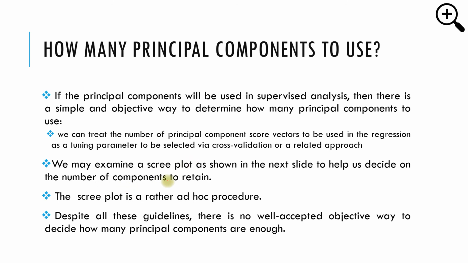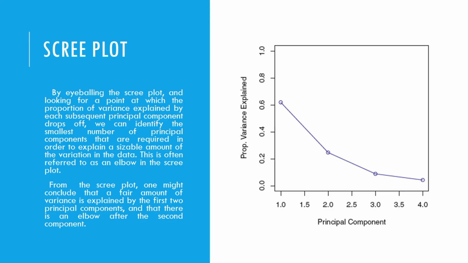But we can use the scree plot, as I'm going to show you in the next slide, to get an idea about how many factors can be retained. And normally it's quite straightforward. It's just by eyeballing the plot that you will have an idea of how many factors have to be kept or retained. Here we go for the scree plot.